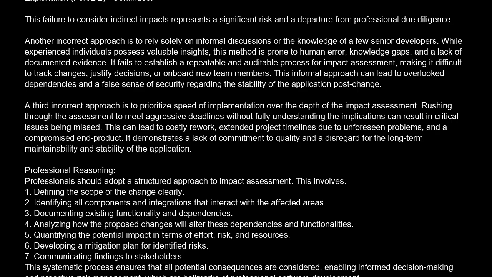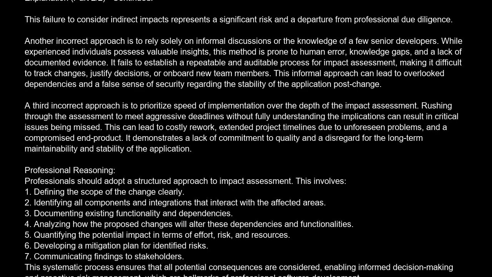Professional reasoning. Professionals should adopt a structured approach to impact assessment. This involves: 1. Defining the scope of the change clearly. 2. Identifying all components and integrations that interact with the affected areas. 3. Documenting existing functionality and dependencies. 4. Analyzing how the proposed changes will alter these dependencies and functionalities. 5.